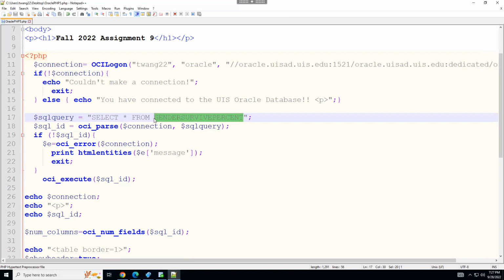The result is you have to calculate the percentage of the survivors. In my example here, we'll count how many actual survivors, but you need to calculate the percentage. How do you calculate percentage? The actual survivor number divided by the total number. That is for you to figure out how to do the calculation in SQL.